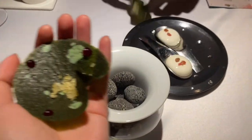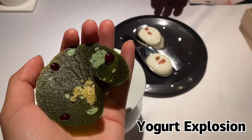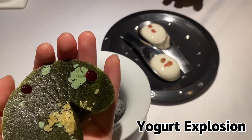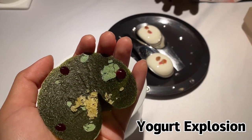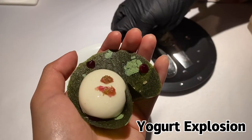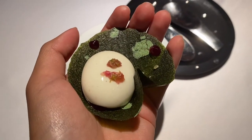Okay, so the story behind this. Oh! That was close. Yes. So the story behind this dish is usually when you go to eat street food in India, in a lot of places they actually give you a leaf instead of the plate. So here is a little plate. It's an edible lotus leaf made out of green chutney. Then there goes your main component. This is a yogurt sphere. So the hard part about this dish is that we need to make sure you have it all in one bite. Everything at once, please, including the leaf.